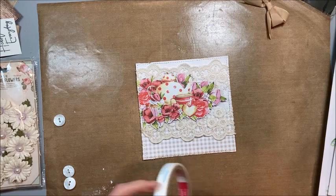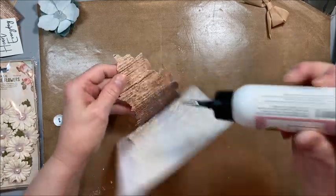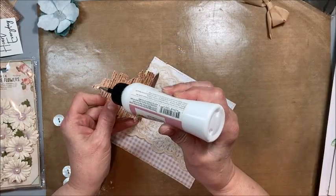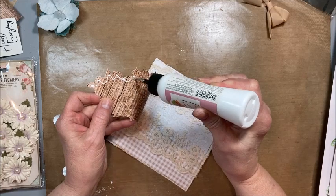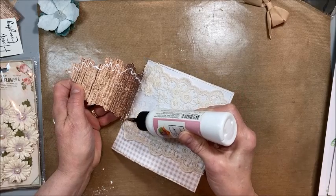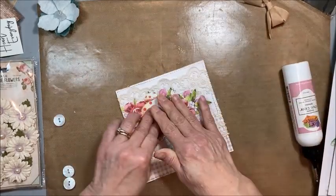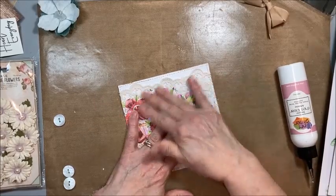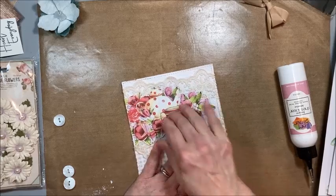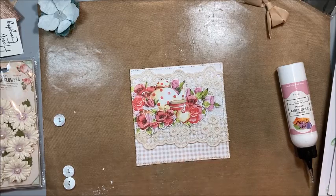So right now what we're going to do is just take some adhesive. I just wanted you to see, this is such beautiful lace. But this adds a tremendous amount of texture, really subtle pattern, and I love the elegance of this ivory lace. So I'm just putting a little adhesive here, and this will keep our image from flapping around. So I distress the edges lightly, and you can see the stitching from the sewing machine, super simple.